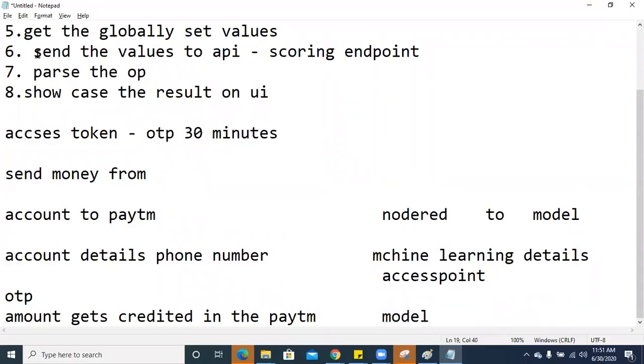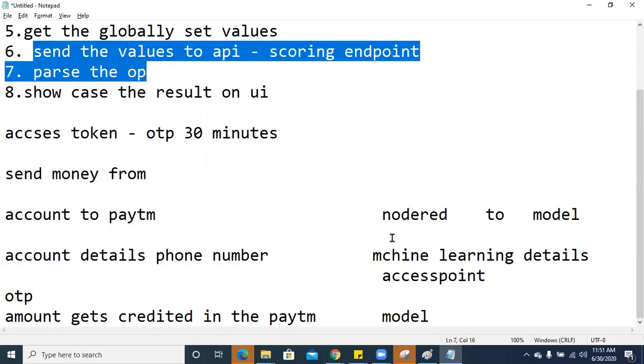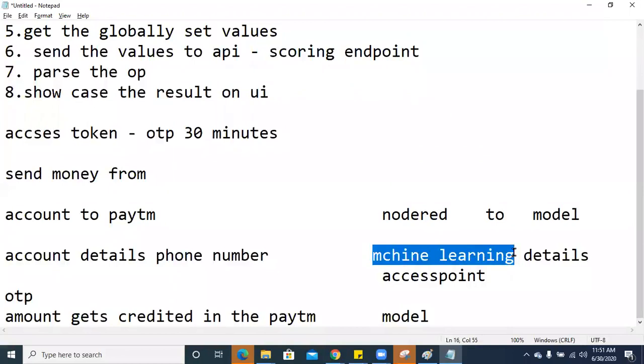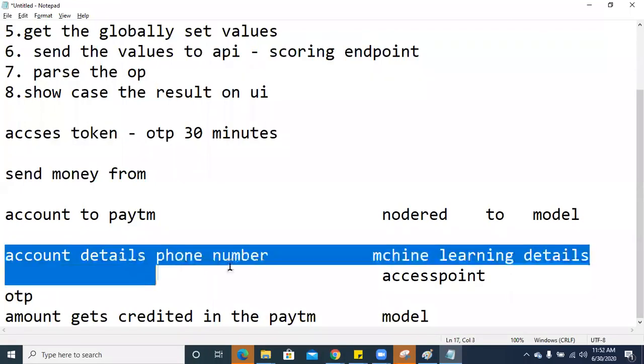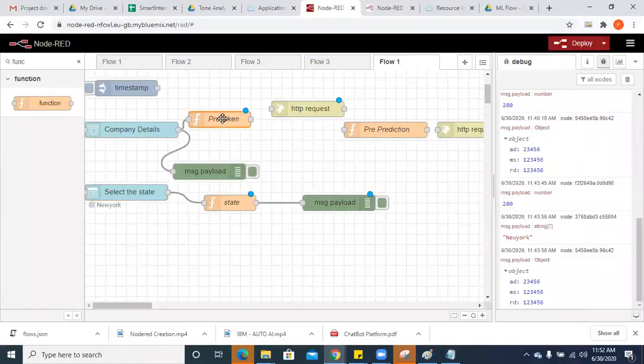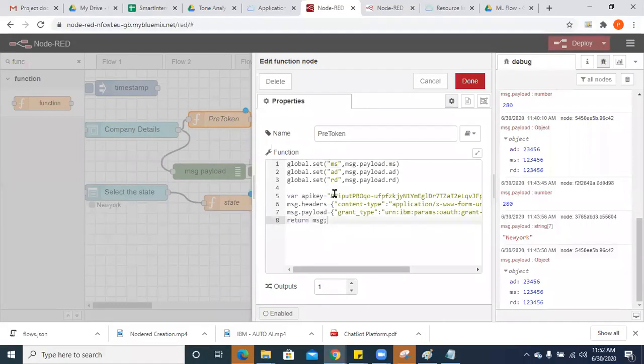So did you understand why we need the access token now? So this works like an OTP. Until and unless you have this OTP, you cannot send these values to your model and your model will not show you the result. All right, guys. So for OTP, you are giving account details and the phone number. Yes or no? In the same way, for generating the access token, you have to give the details of the machine learning service. So from where do you get these details of the machine learning service?